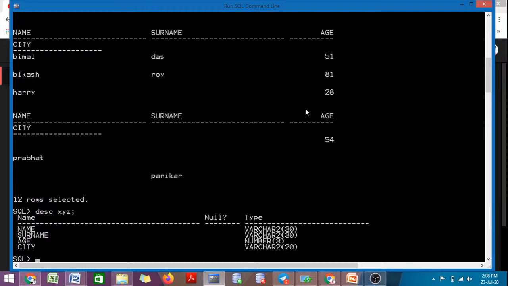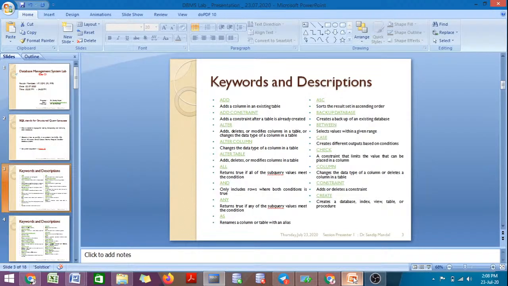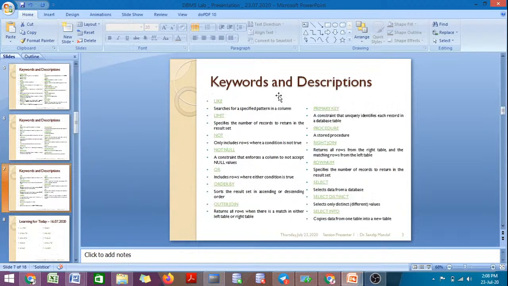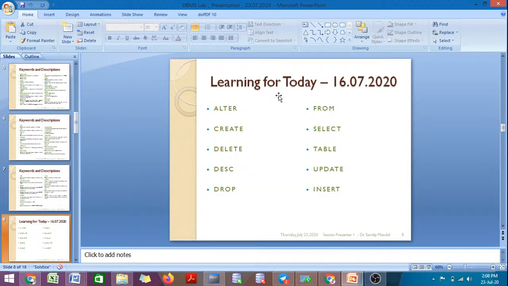So what is our first lesson? First all of you note down that today we are starting with alter drop. Before starting the session, first we check our lesson plan for today. In the last class we already discussed all these topics except the drop command, update command, and delete command.